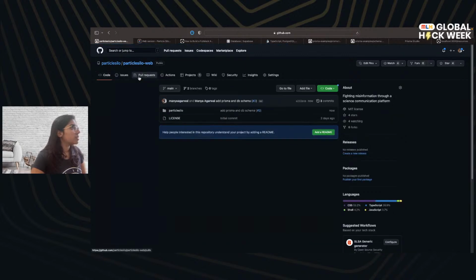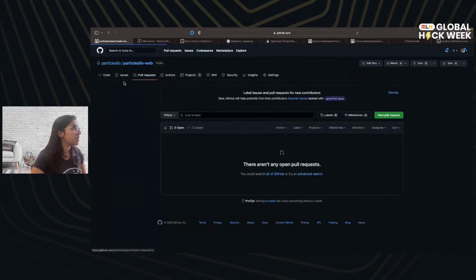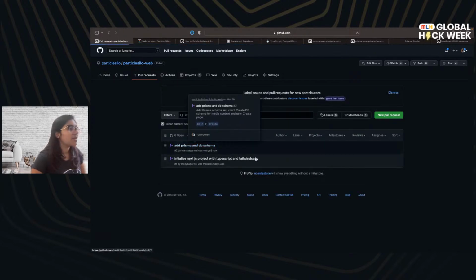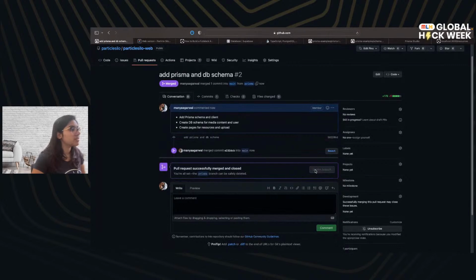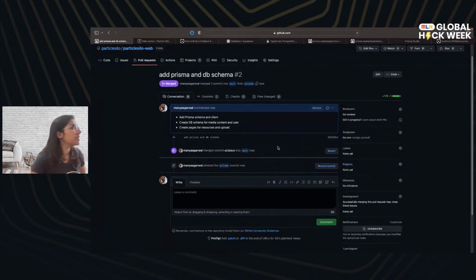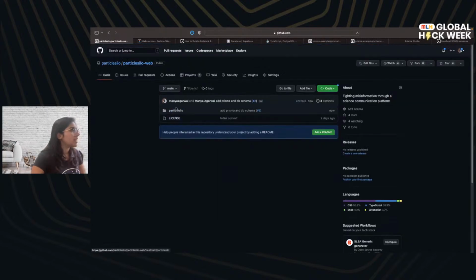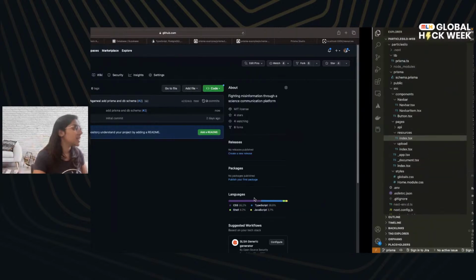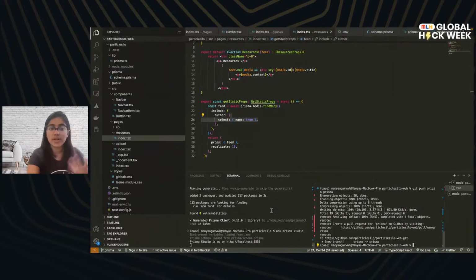So actually we can go to our pull request. I said this last time also, the one that we closed right now, and just delete the branch. I forgot to delete it. We wouldn't really need it at this point, and we can always go ahead and restore it. And here you can see that we can add Prisma and the database schema. So please make sure to pull in the code, try to run it on your systems. Tell me if that works for you. If it doesn't work for you, what errors are you facing? And we can debug them together.